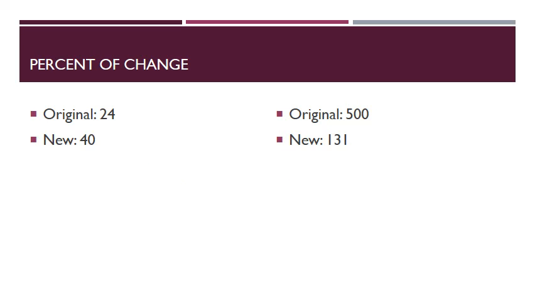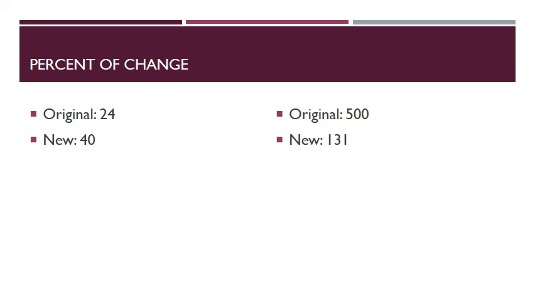Well, let's look at a couple more examples. And all of these examples, by the way, can be found on page 119 in the textbook, example 1. But now we've got an original amount of 40, a new amount of 24, and we're asked to find the percent of change. Well, first let's find out if this is going to be a percent increase or a percent decrease.